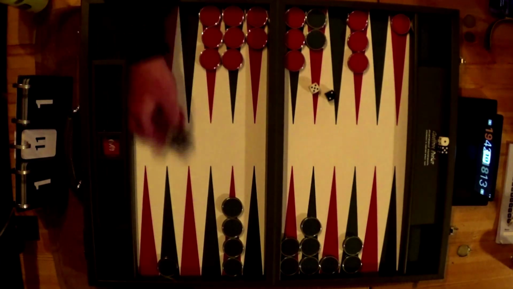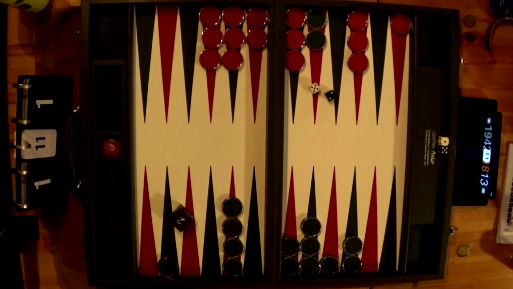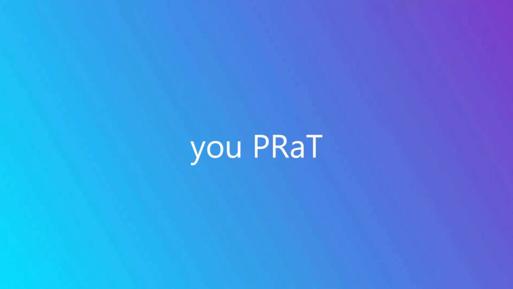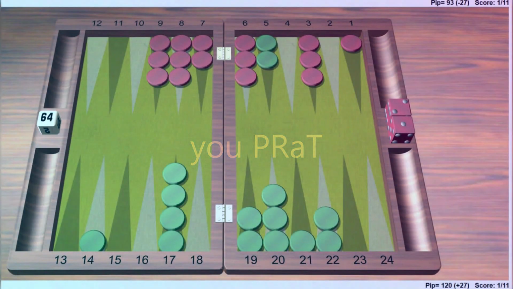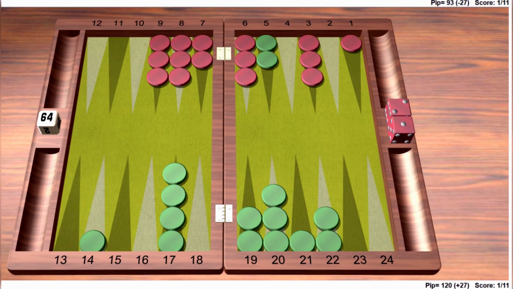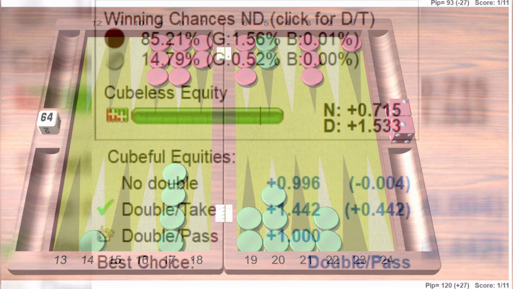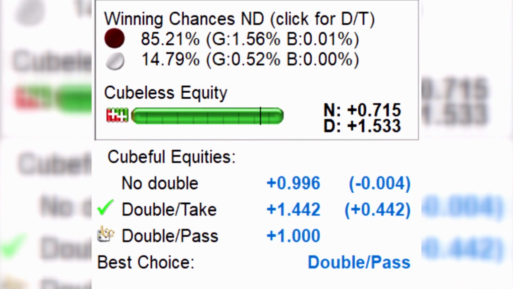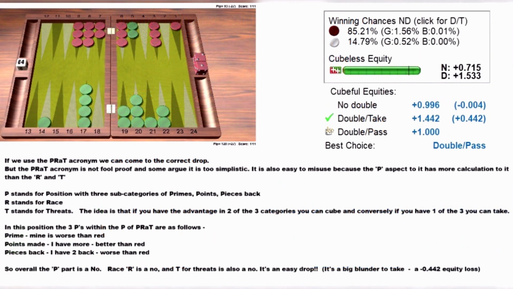Okay, for today's video, we've got a league match in the pub on a very nice Geoffrey Parker board, as you can see, beautiful board. Apologies, the camera is a bit dark. Right, we're in the third game, so I've gone the first two games without making a blunder, so that must be progress. What you can see here that's happened is that I've accepted a cube that was a pass.